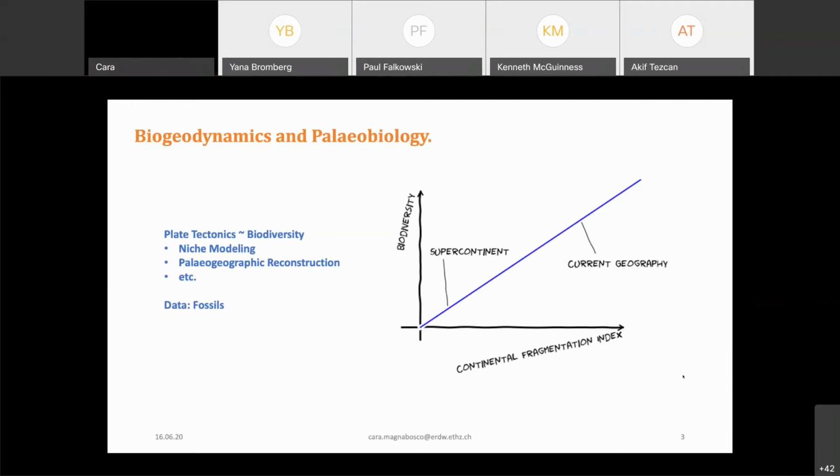And so this is somewhat an older idea, which has been more recently shown to have some basis: the idea that as plate tectonics goes from the supercontinent into the present-day geographical formation, this breaking apart of Pangaea leads to an increase in biodiversity. There are a few different models that people are using to study the effect it has on different groups of animals, such as niche modeling and paleogeographic reconstruction. And they're really finding a way to meld the idea of a changing geosphere with the changing biosphere.